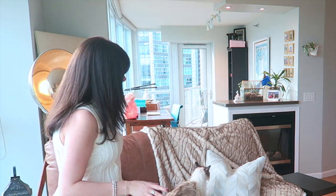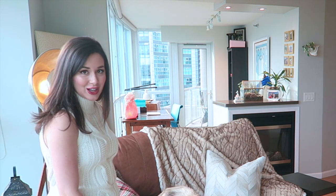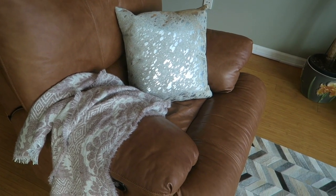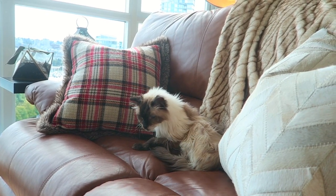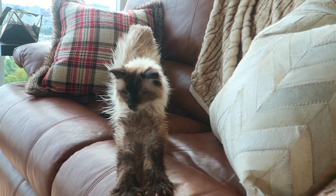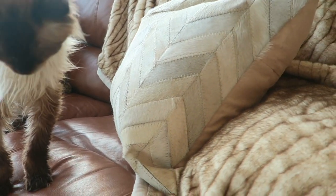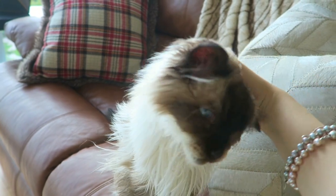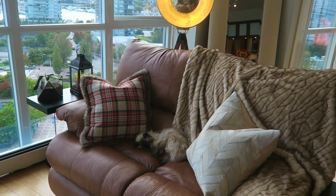Right here we're in what feels like a really nice little nook that's become really cozy for us — this is where the TV is. These are both lazy boy style couches that Joe brought to the relationship. I really haven't tried to do too much with them in terms of styling because at the end of the day they're just meant to be comfy, so I've added cushions and blankets that I enjoy. The whole look has taken on a little bit of a desert chic kind of vibe.